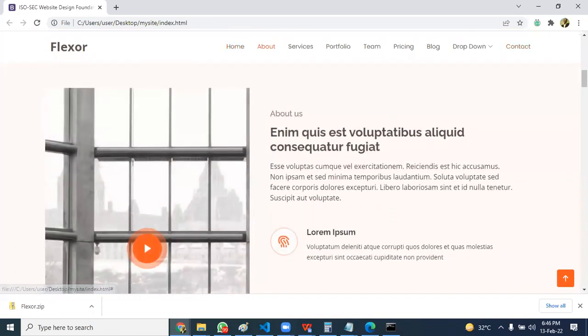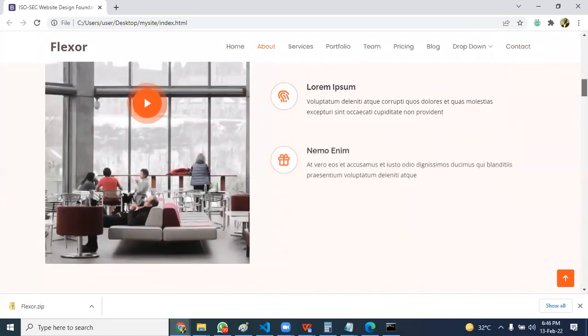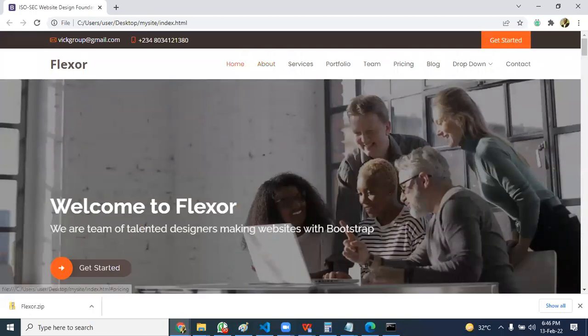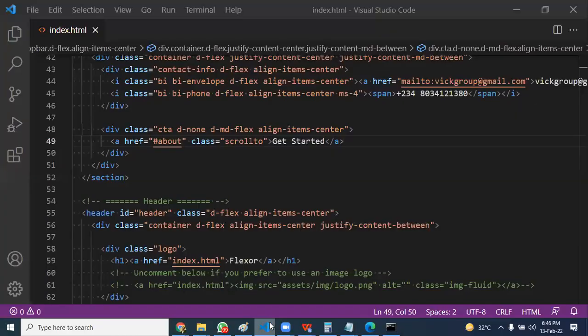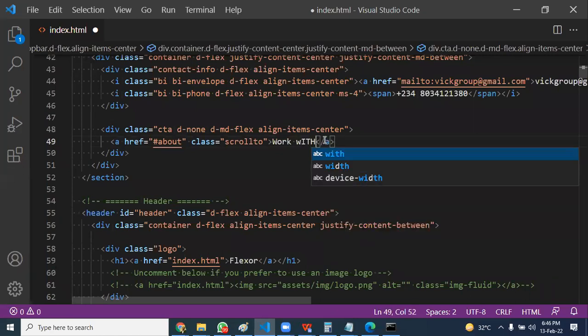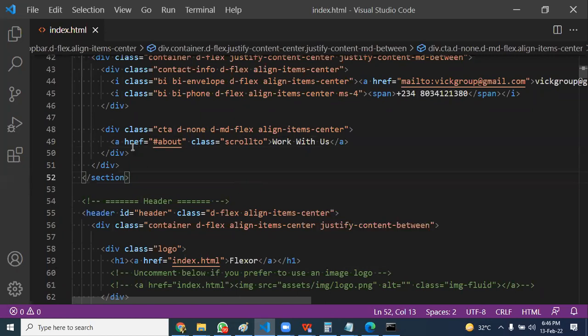And it takes the person to the About Us section. Get Started. So let me change it to Work with us. Yeah. Work with us. It's going to the anchor About Us, but I don't want it to be anchored. I don't want to go to the About Us section.